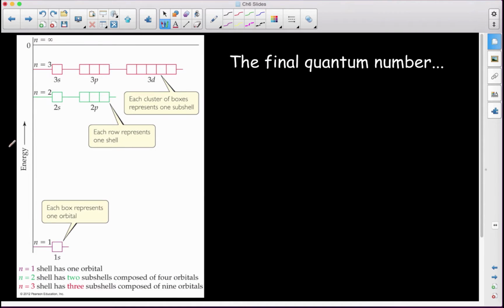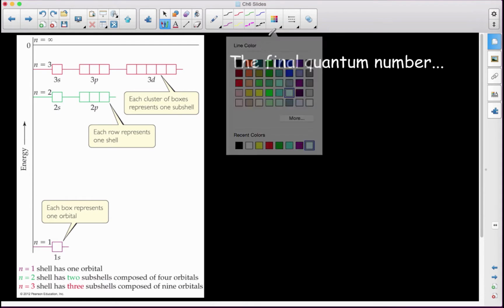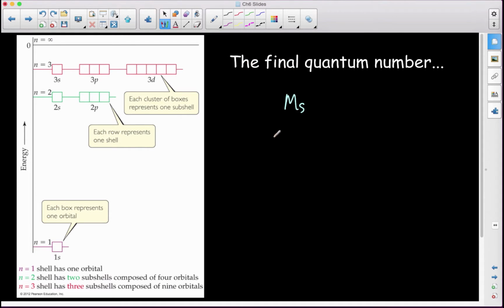Now, that brings us to the last quantum number, which isn't in that last diagram, and the last quantum number is our magnetic spin quantum number, denoted m sub s. And this is where we get the idea of drawing our electrons as opposite pointing arrows. Experimentally, scientists understand that when we take electrons and put them through a strong magnetic field, they will divvy into 2 separate paths.